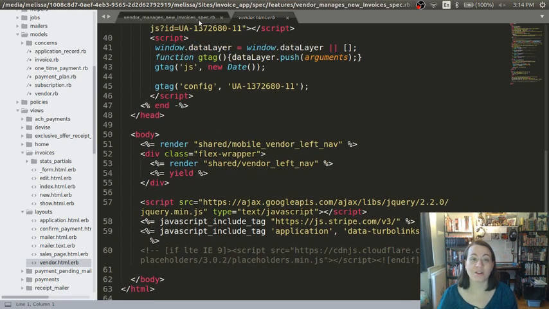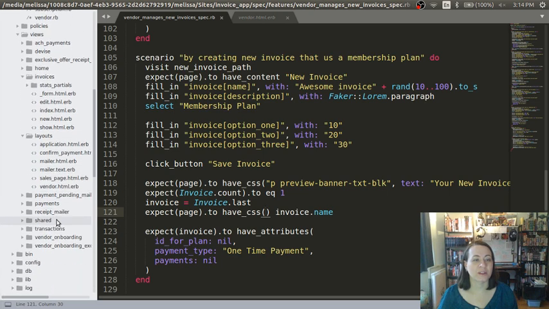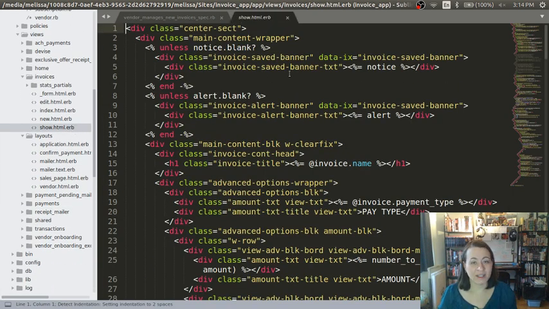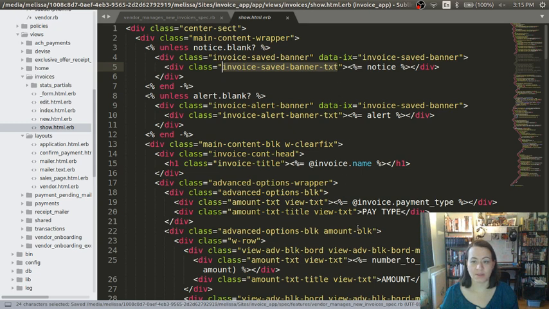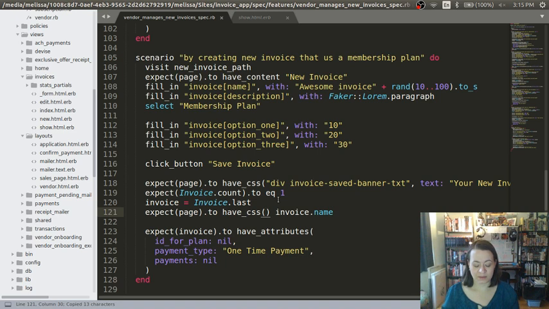All right, that's not there at all. Okay, so let's go back to show. So we need this class. Also not a paragraph, it's a div. So where is this going to show with the name? It's an H1, invoice title, in quotation marks.